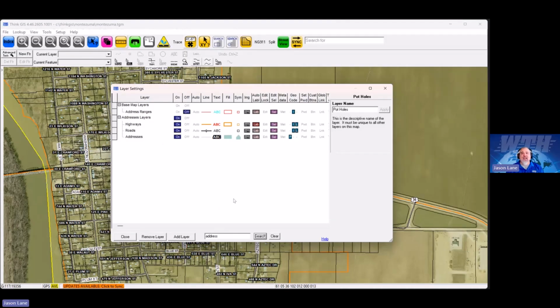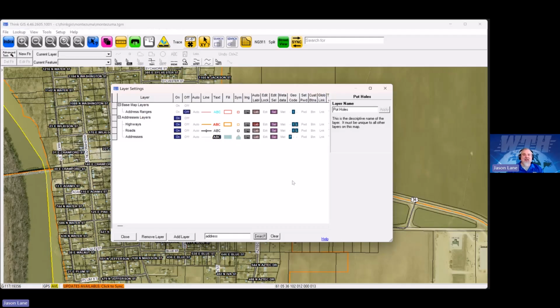So yeah, if you do have a map that has hundreds of layers, and there are cases like that, where you have maps with multiple counties, multiple cities, all feeding layers in, and we have a ton of categories, and you just have a bazillion layers, that can come in handy.